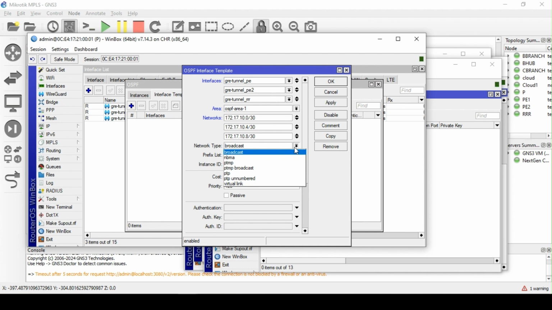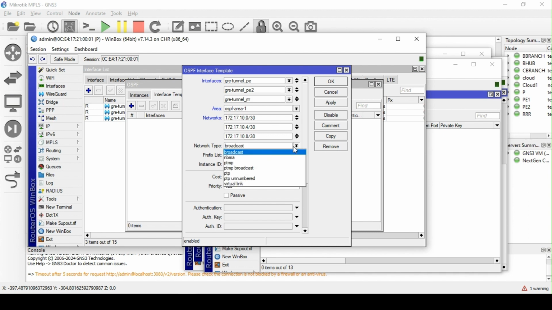And the GRE IP I'm assigning is a /30, more like a point-to-point IP, because it has only two usable IPs. GRE also somehow works as a point-to-point kind of protocol.